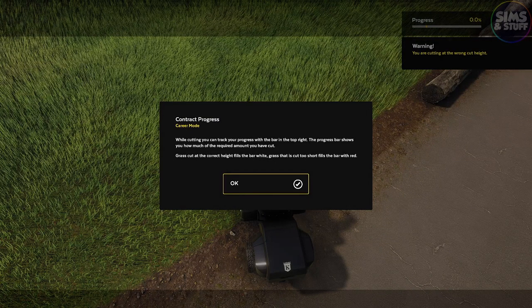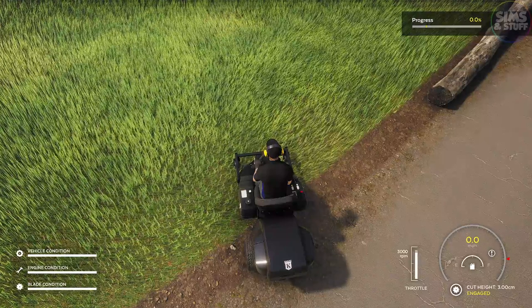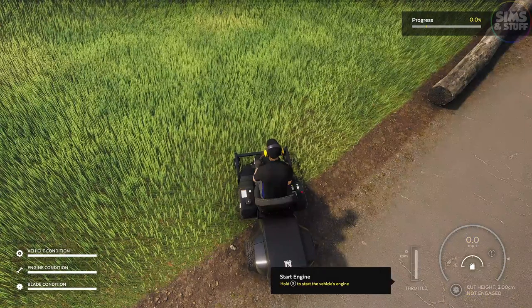When cutting, you can track your progress with the bar in the top right. The progress bar shows how much of the required amount you've cut. Grass cut at the correct amount fills the bar white. Grass that's too short fills red. Okay, so we've got to between 5 and 6.